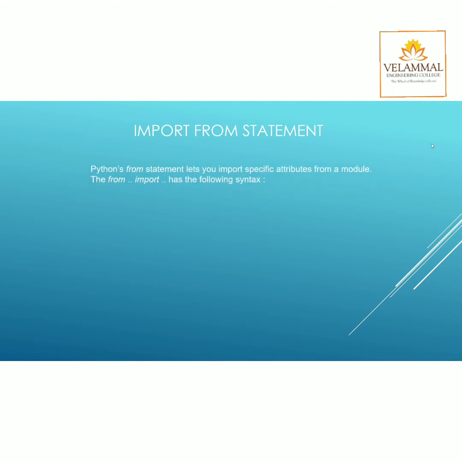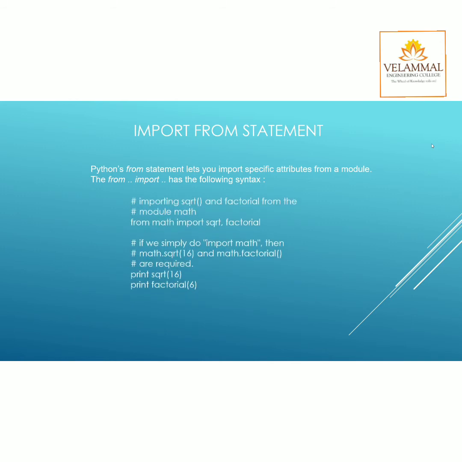Now we are going to see about import from statement. Python's from statement lets you import specific attributes from a module. Generally, we will import a module using the command import module name. But certain modules, for example the math module, contain many functions like square root, factorial, power, cosine, sine, tan. So there are many functions that are present inside the math module.